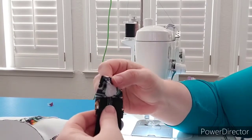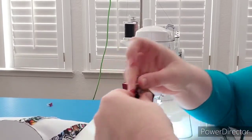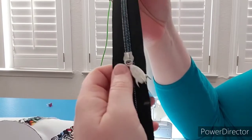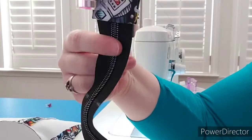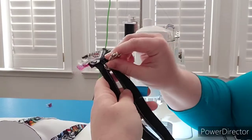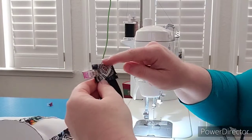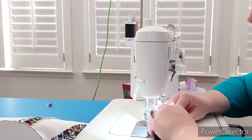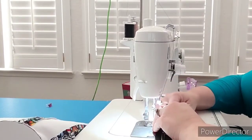And you just slip your zipper in there and we'll sew this. I did want to mention to put your zipper head on first, and you'll want to make sure that the flat part of your zipper is where you have your tab, because you'll be opening it up and that will be the end there. So we'll sew around just in a rectangle, with 1/8 of an inch top stitching here. This will just help hold it on.